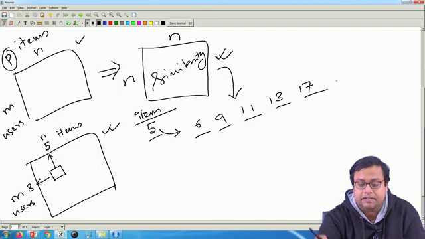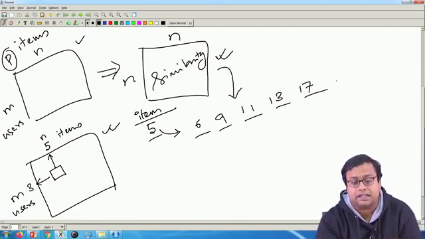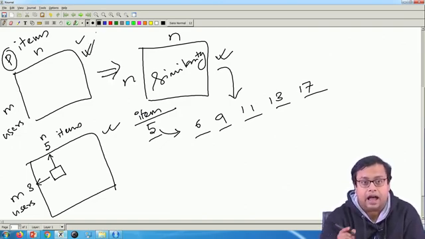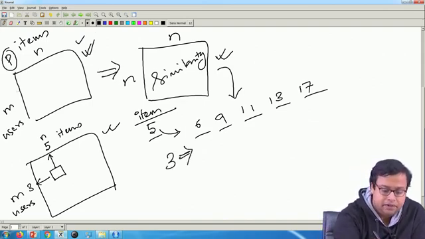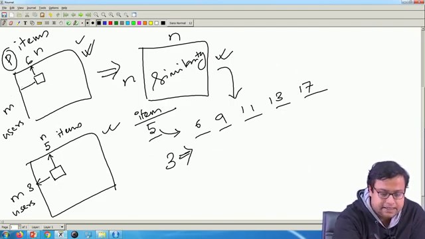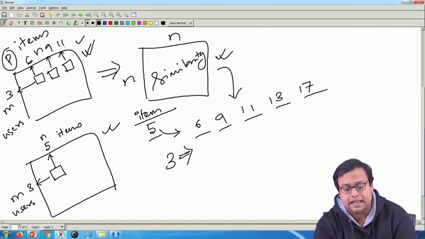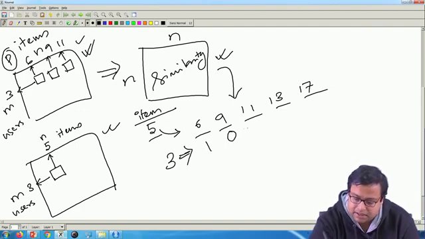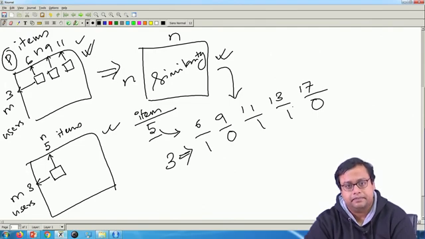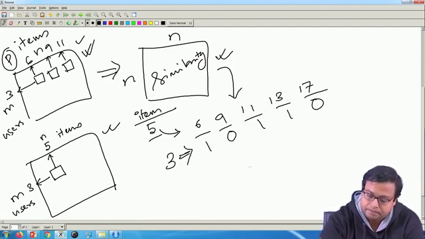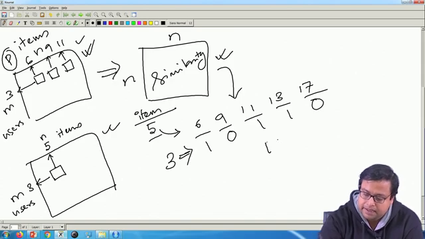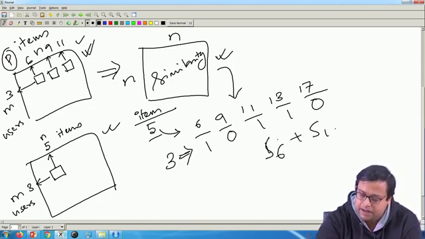Now, for these 6, 9, 11, 13 and 17, whether they have seen it, from which matrix will I get it? From this matrix, whether user number 3 has seen it. So, whether user number 3 has seen the 6th item will come from here, this cell where this is 6, this is 3. Has seen the 9th item, this is 9, this is 3. Has seen the 11th item, this is 11, this is 3. That is how I will find out whether this guy has seen these items. And I see that, okay, this guy has seen this, not seen this and this. Fair enough? Then his net similarity score is basically similarity of 6 plus similarity of 11 plus similarity of 13.